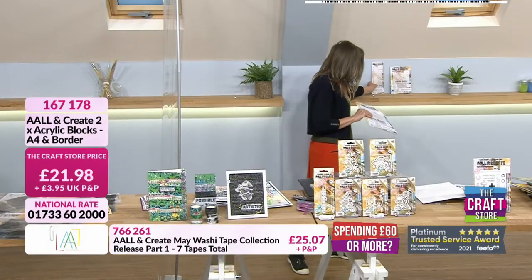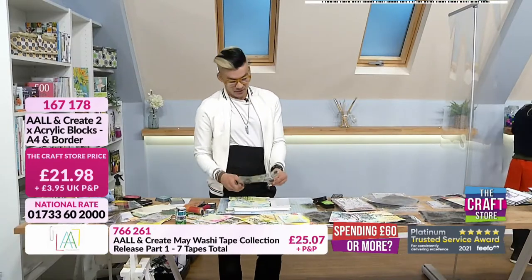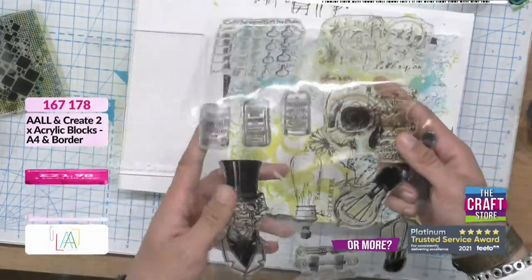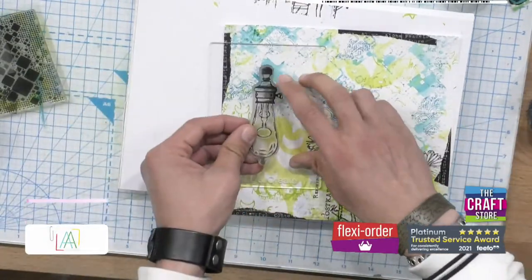Back to you, Abs. Now I'm stamping. I'm using another stamp set from that Pick and Mix as well, the A4 one with the light bulb and everything. Oh, I love this one. This is an A4, but because they have a small stamp set, I'm using the A6.